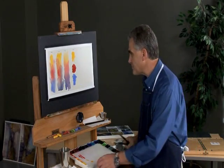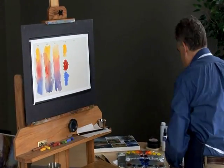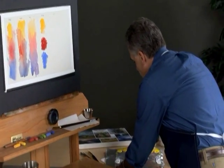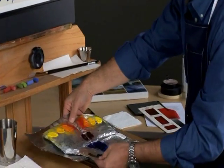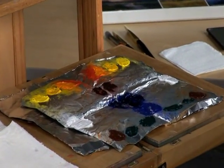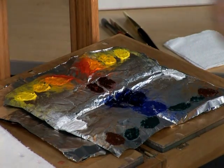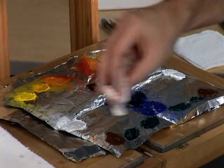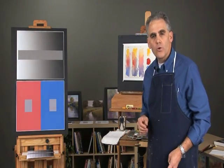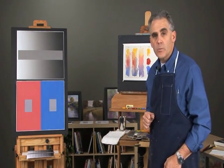Now when I go outside, I use the watercolor like I said, but when I work indoors, I often choose to work with oil. So here, I'm just showing you a travel palette. This is just some aluminum foil with some basic oil color squirted out onto it that I can fold onto itself and easily put into a Ziploc bag when I'm traveling, and that gives me the ability to travel lightly with oil and economically with oil. In my studio, I use an oil palette for this process.